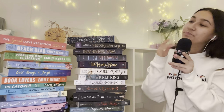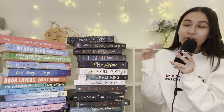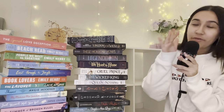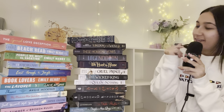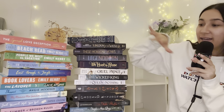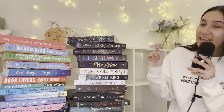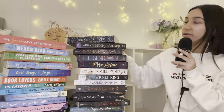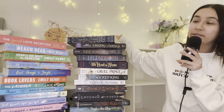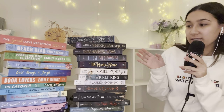Organizing it. So this is going to be an organize my bookshelf with me video. I have all of my books here in two huge stacks. I am going to move them so that you can see, because there's more space behind them. And we're just going to get organizing.